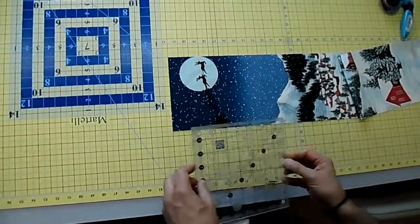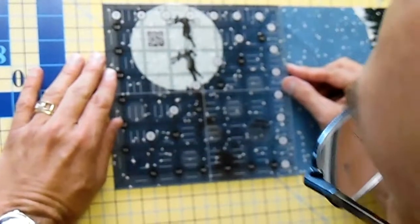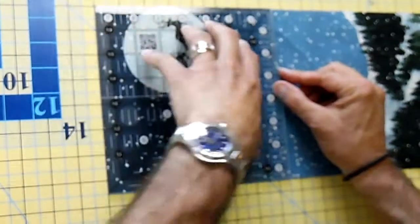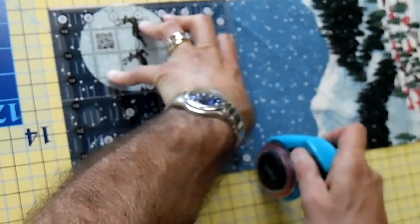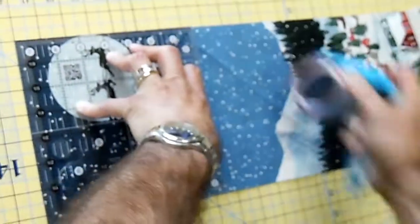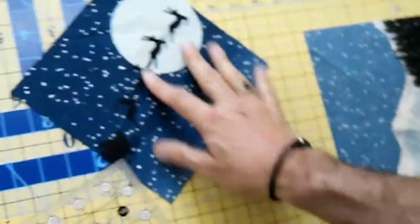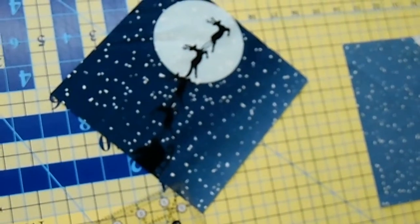Okay, so now I'm going to take my 7.5 inch square down so that it's perfectly placed with the other 3 sides. Take my cutter and cut off the 4th side. And there we go. That is square number 9.